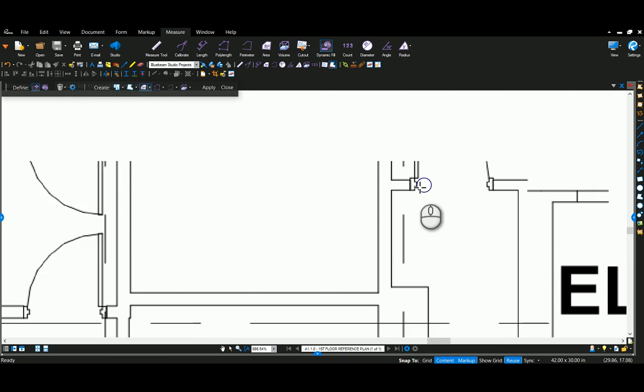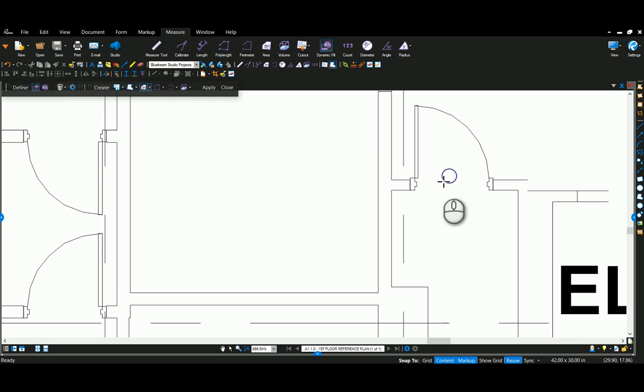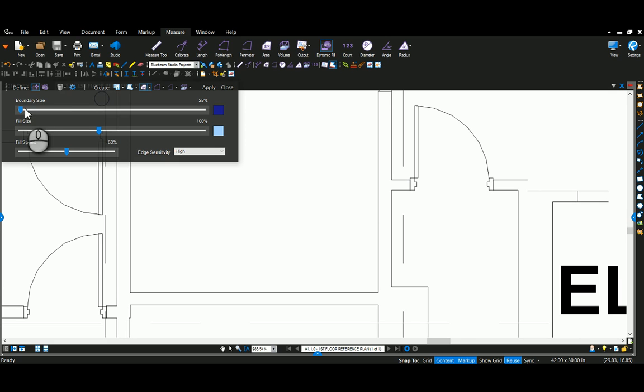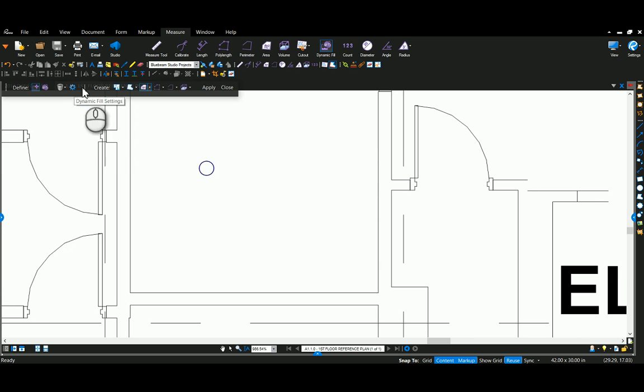So you can also change the size of this marker if you come into your properties. I have it set as small as it goes, but you can make it quite large if you want to. And then you can also change the speed of how this room is going to fill when we spill the paint in there. I'll show you that in a second. I'm going to turn the properties off, close this last door.